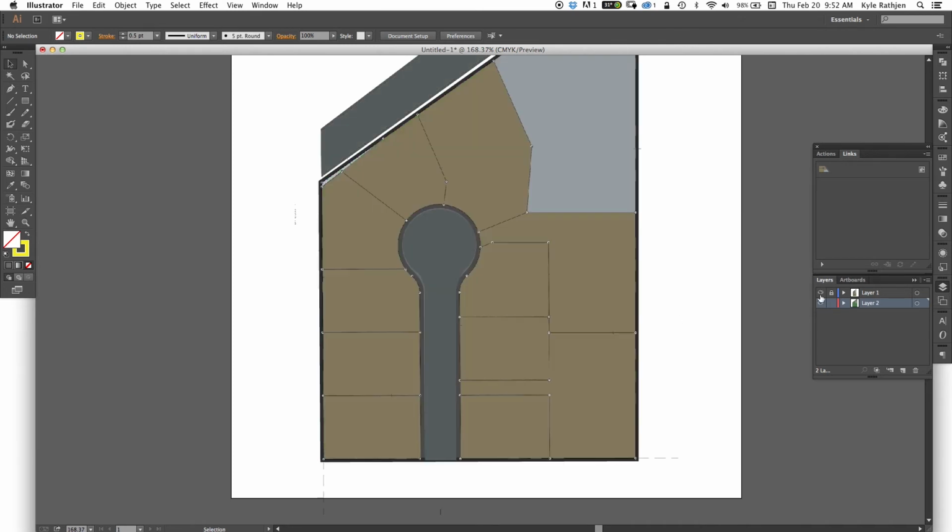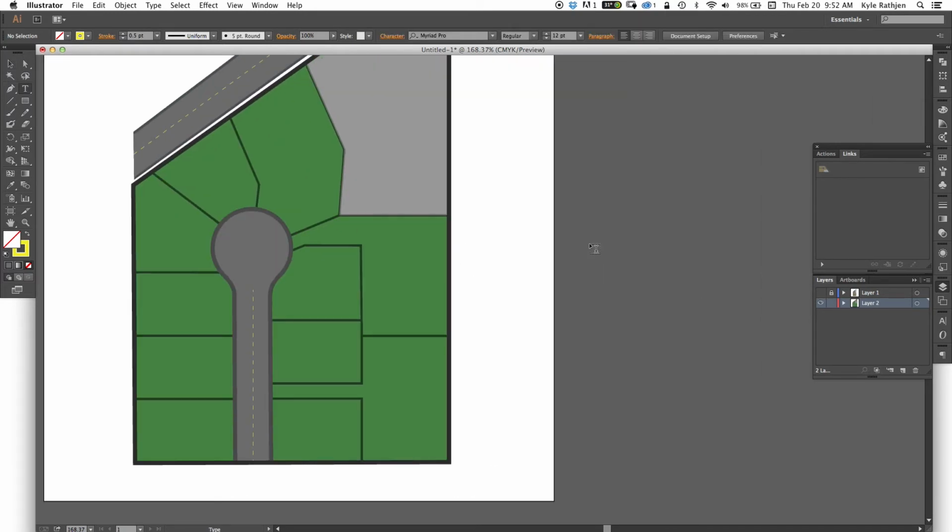I think there's no text on this one, but on the new plat maps that you get from the builder, it'll say what lot number it is, what size it is, stuff like that. But so, I'm just going to fill in with some random text. So we're just going to click and drag a little bit of a box here, and then just type lot 1, like 0.279 acres, just to have some text here.